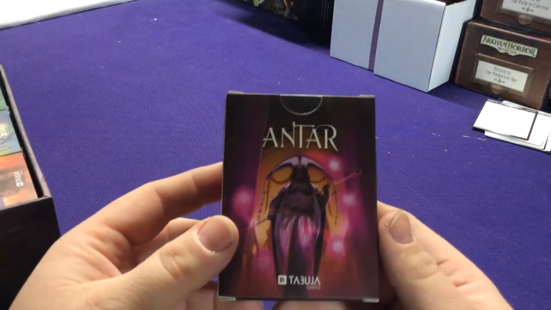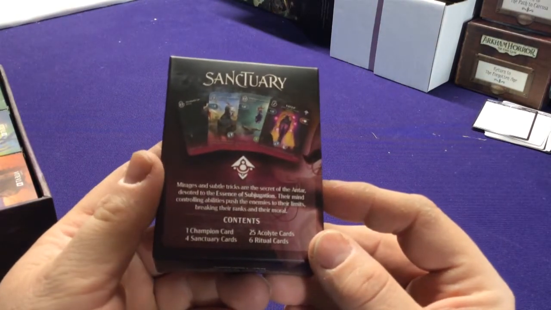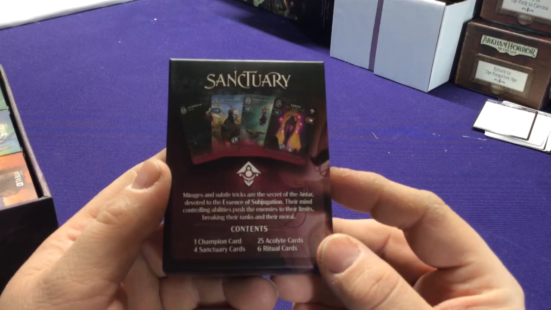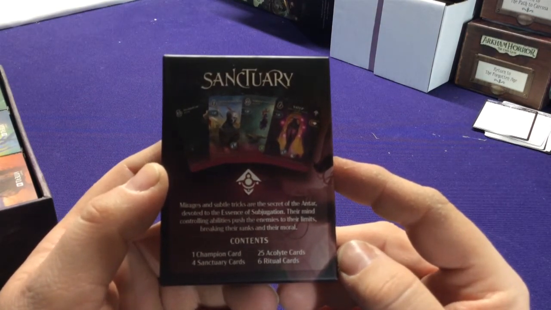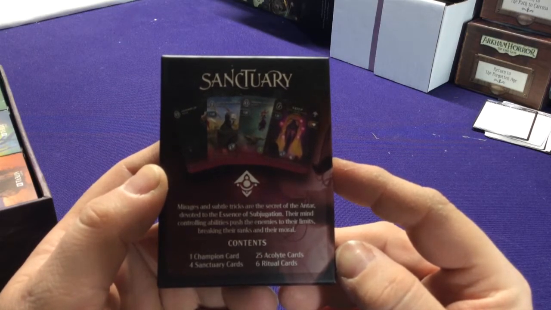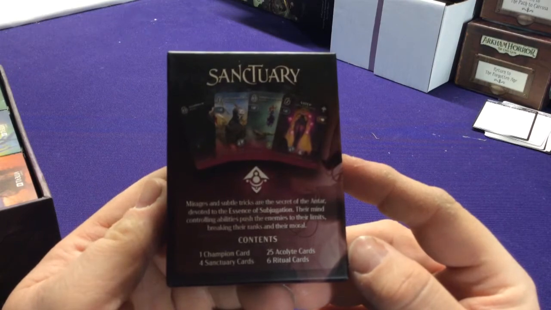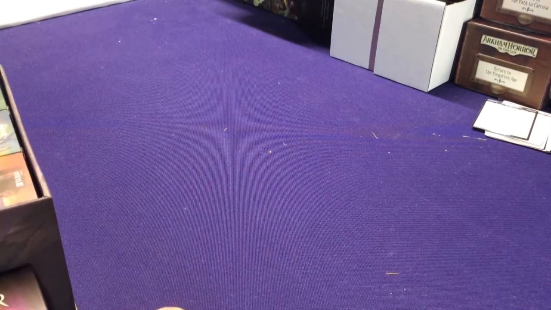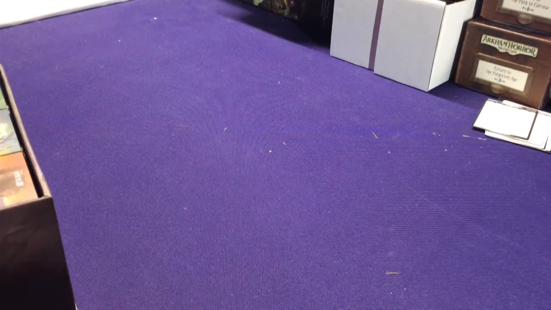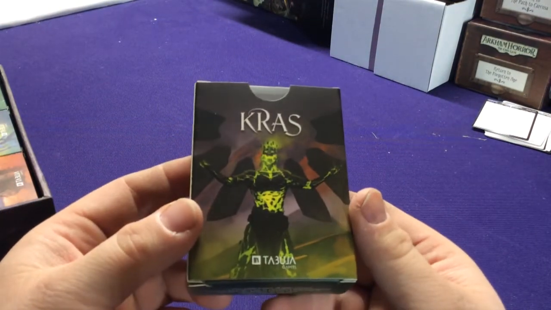Then we have Enquirer. Mirages and subtle tricks are the secret of the Enquirer, devoted to the essence of subjugation. Their mind-controlling abilities push enemies to the limits, breaking their ranks and their morals. So this would be sort of like your Magic the Gathering blue decks. It's not going to be 1-to-1 ratios, I'm just saying these are what they're similar to.